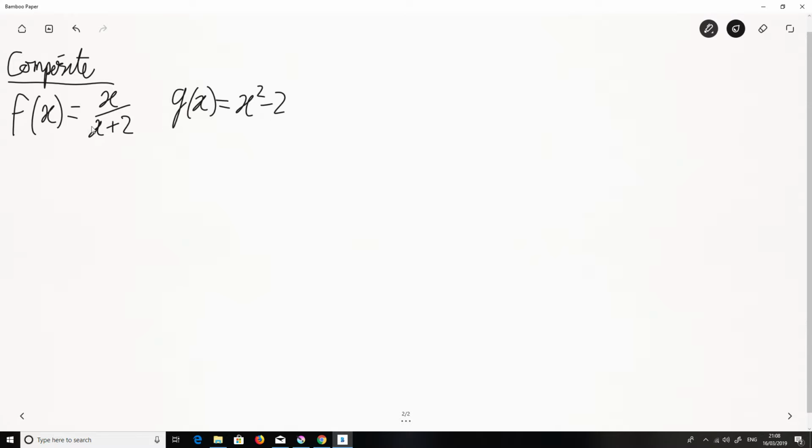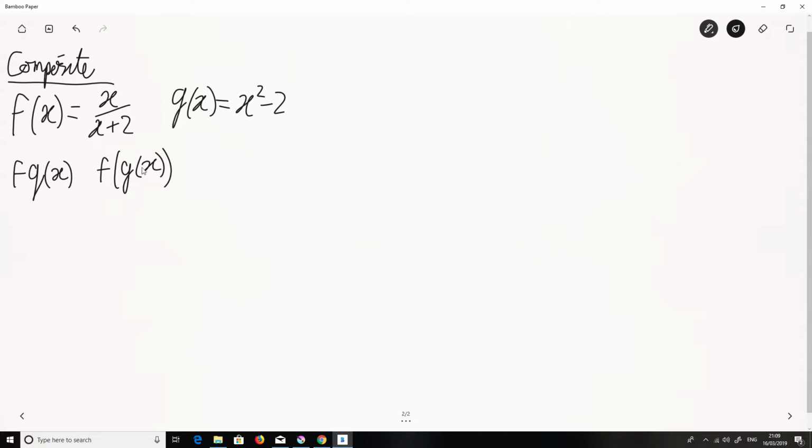A composite function can have loads of different forms of the notation. They might give you one in this form, where you've got fg of x, or they might give you it with an extra bracket in, f of g of x, like that. This is my favourite way to write it. If I'm using my own notation, this is the way I'll use it, because it's easy to see. This looks like f times g, but it's not multiplied. It's substitute g into f of x.